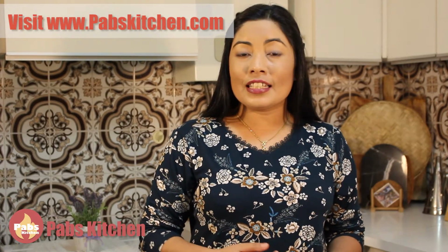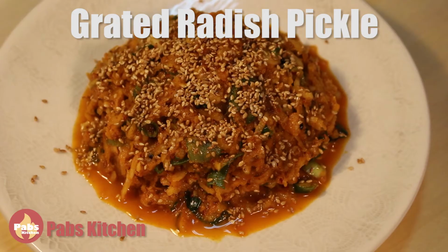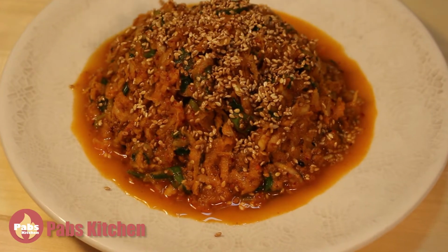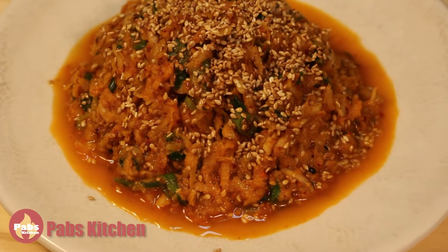Today we are making a spicy, sour and tangy flavored grated radish pickle. In Nepal, we call it koreko mulako achar and we eat it as a pickle side dish. I hope you will like it.